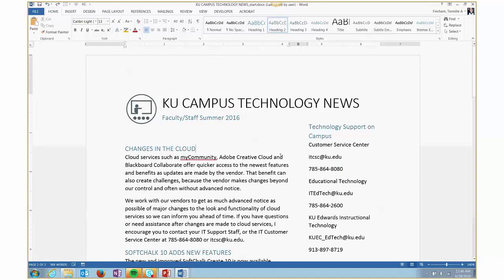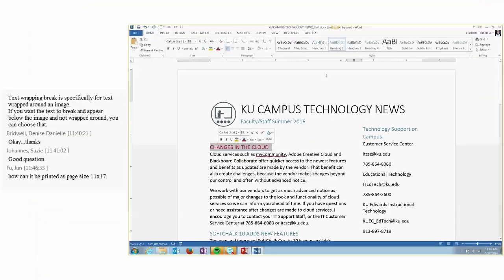Another way we could have done that is, I could have highlighted one and changed it to red, come up to heading 2 and said update heading 2 to match selection, and then that does the same thing. So you can change the heading either on the heading itself or by right-clicking and modifying that selection.